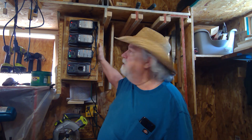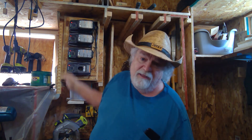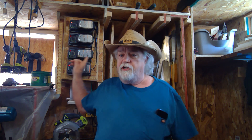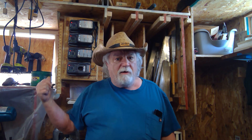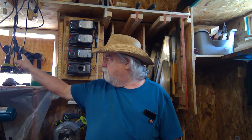I'm very happy with the design. The whole setup is self-contained — I can take out the screws, unplug it, move it somewhere else, and be running again in five minutes. I can see each charger individually; once a battery is fully charged, the light goes to steady green, so I know I can take it out and put it on my shelf where I keep all my charged batteries.